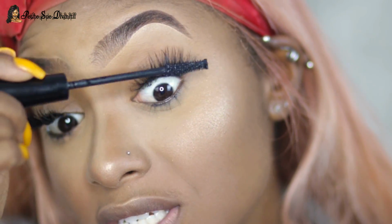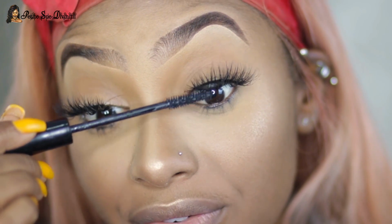I really love this lash, guys, because it's long and it's wispy. Not everybody likes long lashes, so go ahead and apply whatever floats your boat.